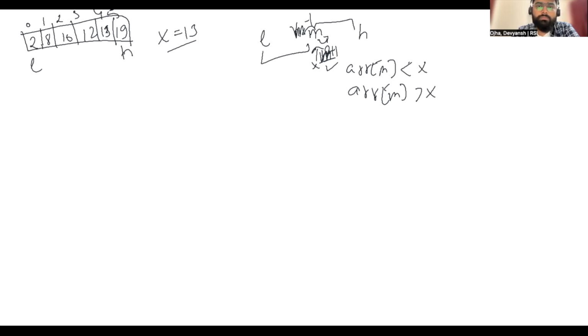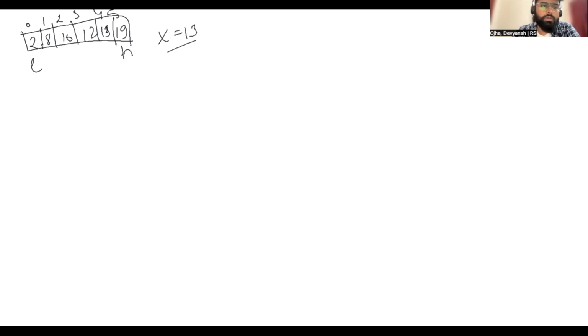So let us remove this particular logical part. With a clear explanation of the example, you will be able to understand it properly. If you're not able to understand, you can just ask me in the comments. So what is the middle element we found? The middle index element, m, is equal to 2, somewhere here. What is this? 10.